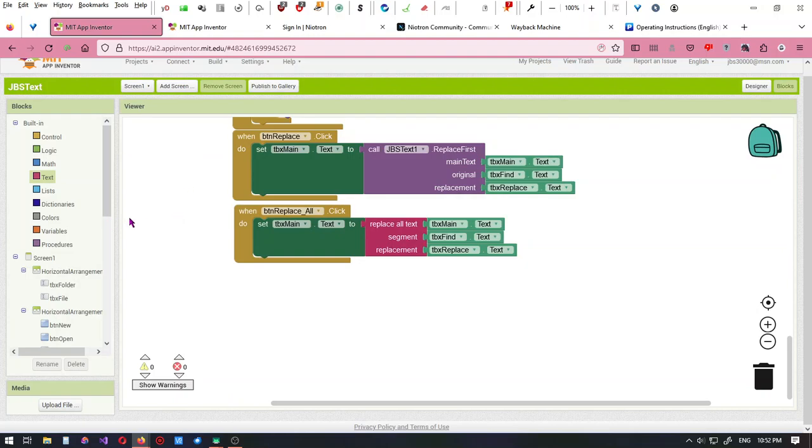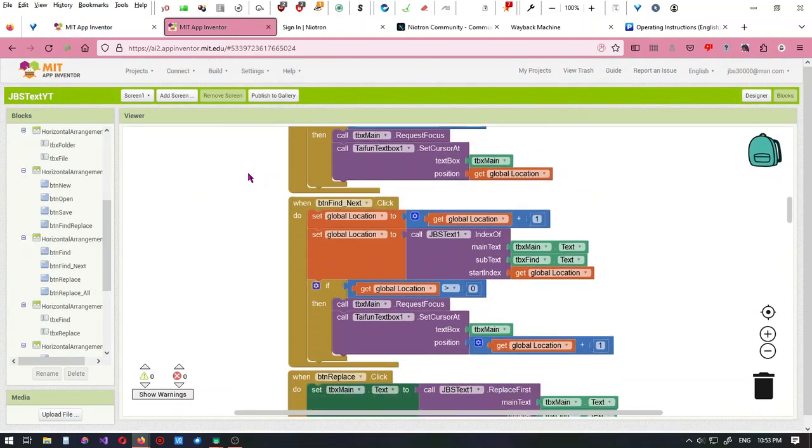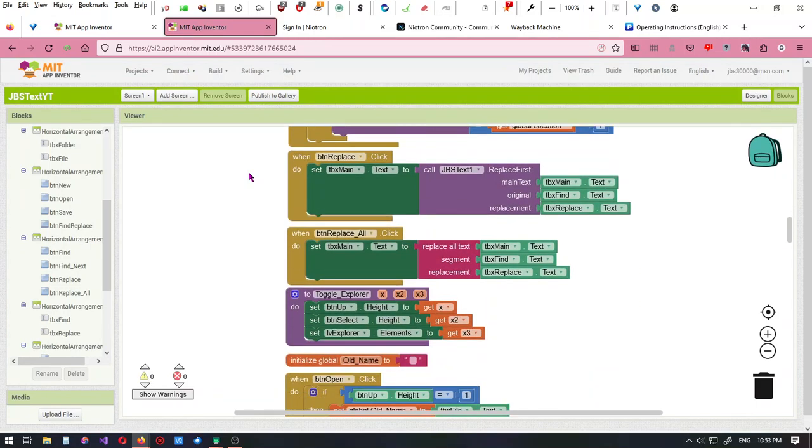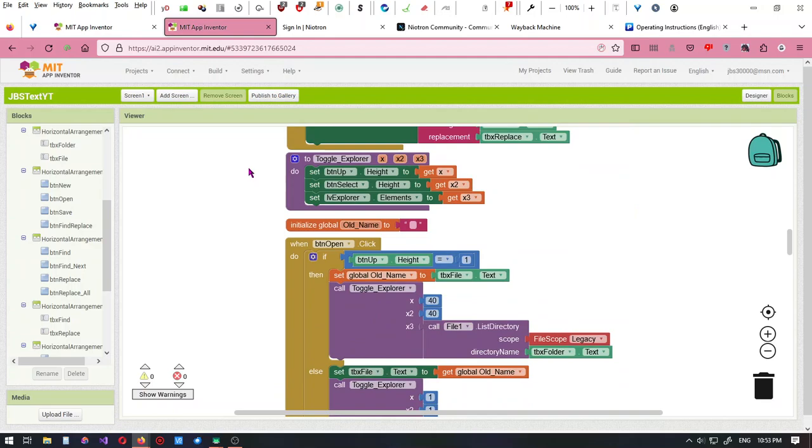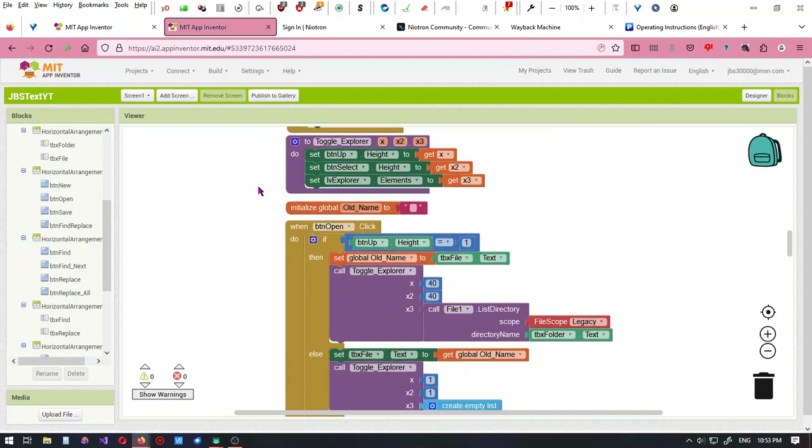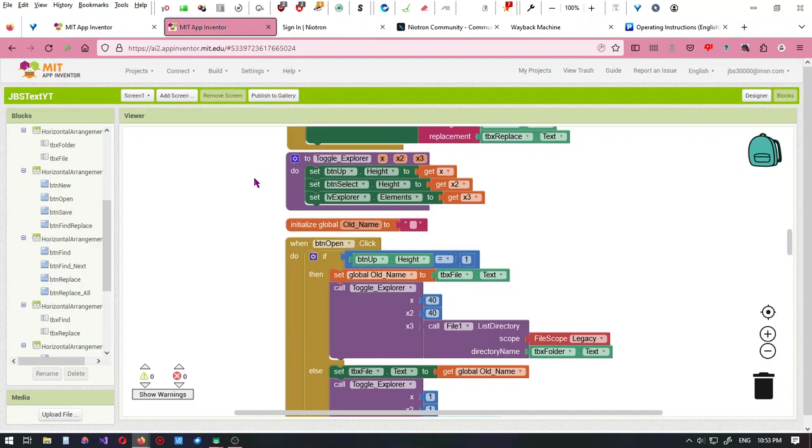Okay. The next should be the open button, I believe. Toggle Explorer will open or close the buttons in list view for Explorer. I'm calling Explorer the file picker, or whatever you want to call it. So Toggle Explorer, let's see.